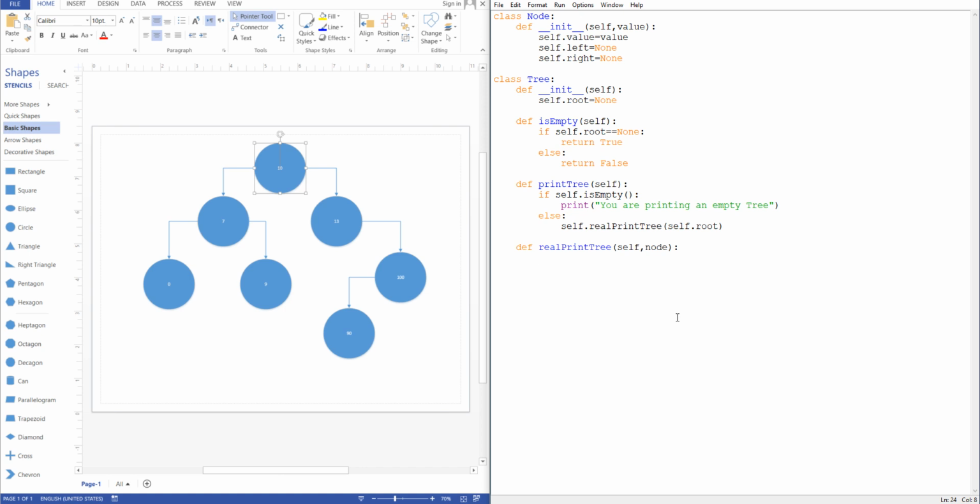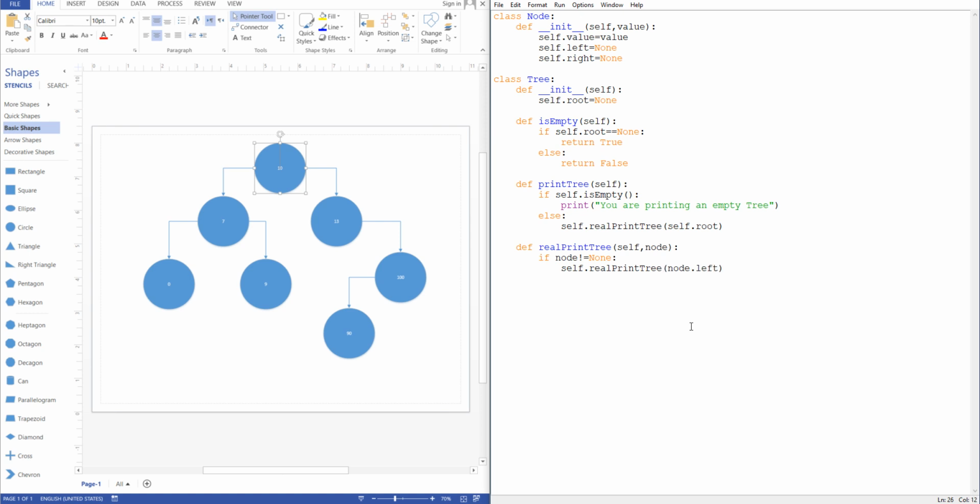So I'm going to start with the condition. I'm going to say if node is not equal to none. So exactly what I'm saying here is while it is not equal to none. It's like having a while loop. While node is not equal to none, what I want to do is an in order. So simply I'm going to call the left, self.real print tree, I pass my node, so I have a node with the left and right, node.left.